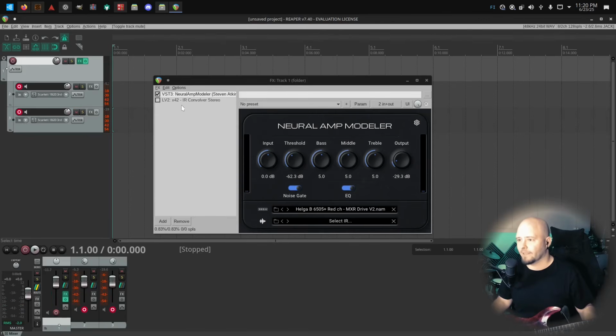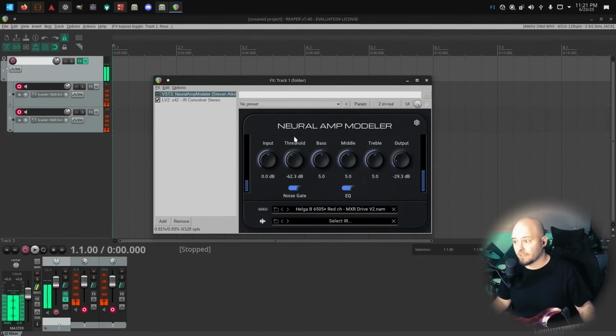Okay, yeah, so NAM already messes things up. How about the... Okay, so the stereo convolver works as expected, but NAM doesn't.